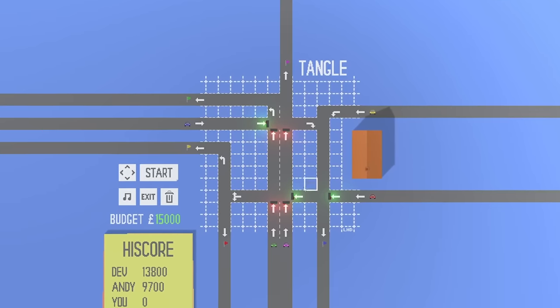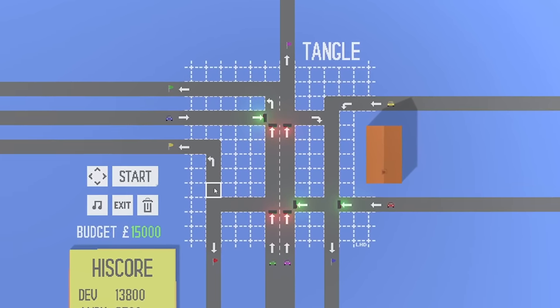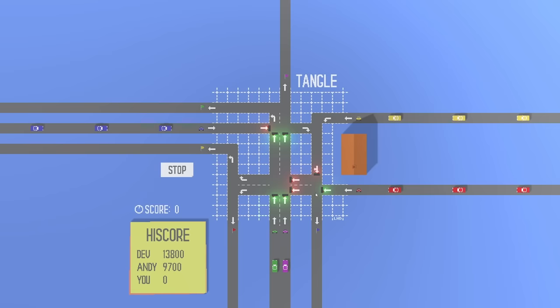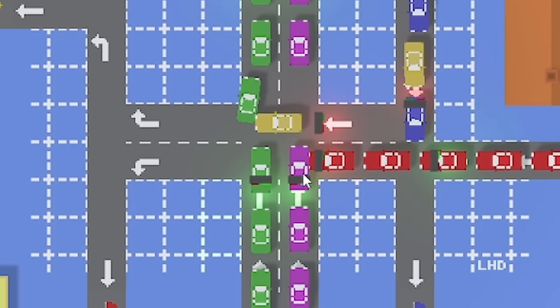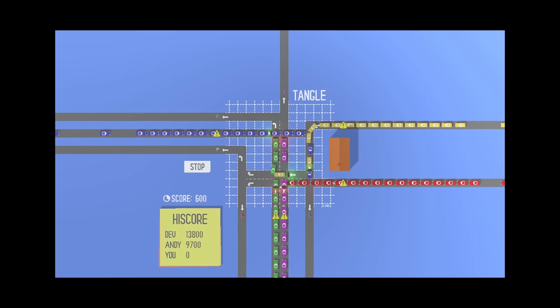Okay, I got another idea then. For the yellows, I'm going to give them their own separate road. All right, so hopefully things should be a bit clearer for all the traffic. So they stop, then they go across. Oh boy, you just jumped the red light. What are you doing? Okay, this level is a tangle, not gonna lie.